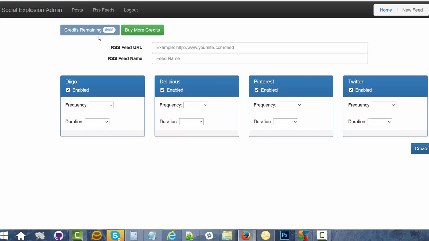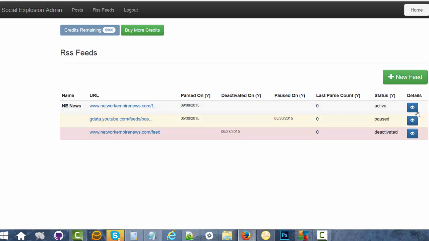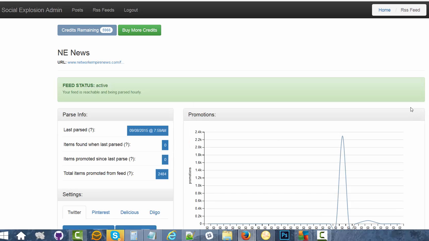When you do all of that, it'll show you how many credits it's going to take to read this entire feed and publish it right away. You can make sure that you've got the credits that you need to add that feed and get everything published successfully. And if not, you can go buy some more credits. So now let's come over here. Let me just show you.